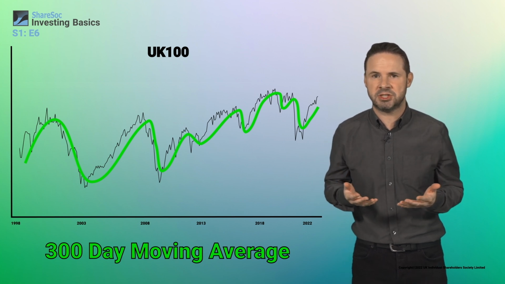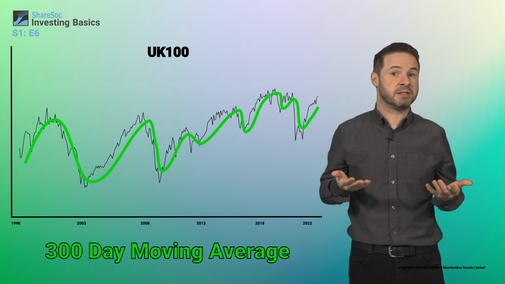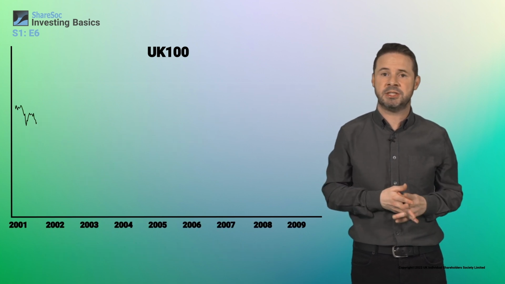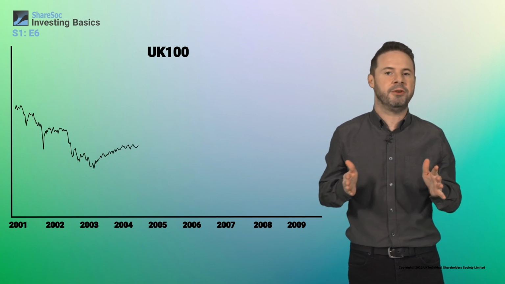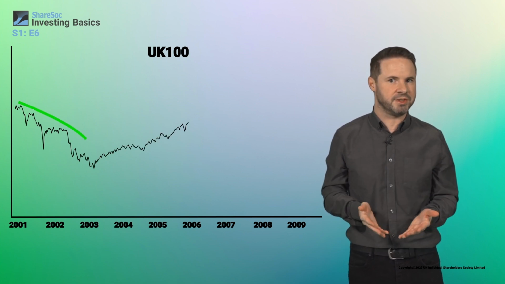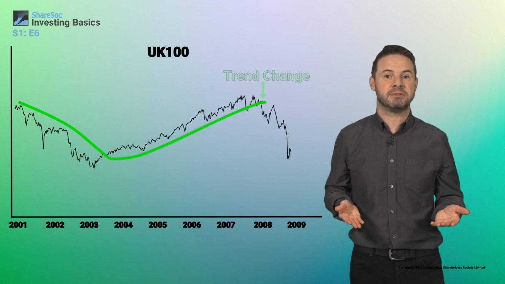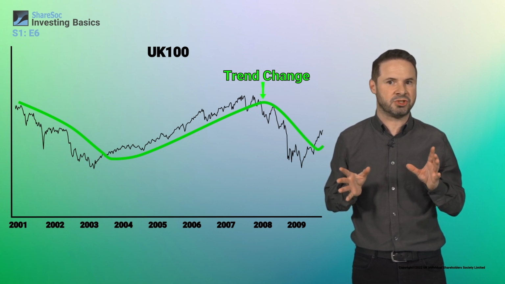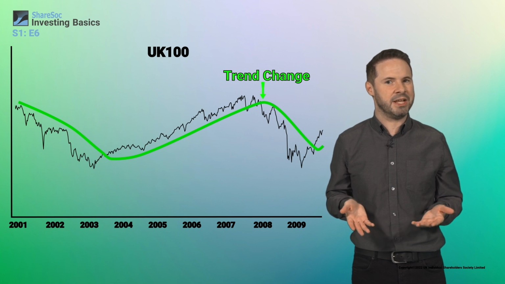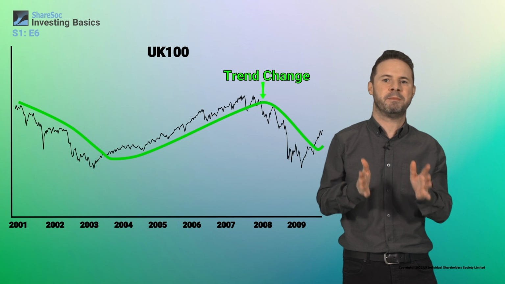Investors often use a moving average like this to decide whether the market is in a bull market or a bear market. For instance, the FTSE 100 started an upward trend in early 2003, which continued until late 2007. The 300-day moving average finally bottoms out in November 2003, and it starts trending upwards. And it tops out in December 2007. So by only buying shares when the moving average is trending upwards, investors can be fairly confident that they're not buying during a bear market. It's a rough and ready tool, but it can help stop investors from making serious mistakes.